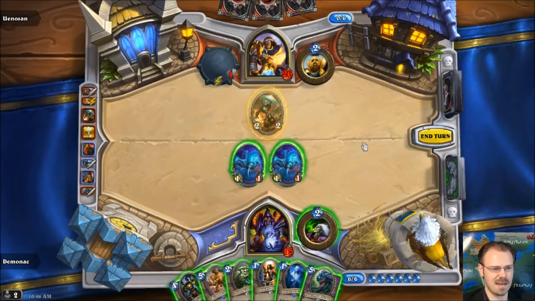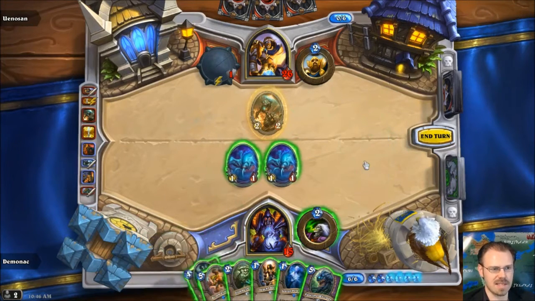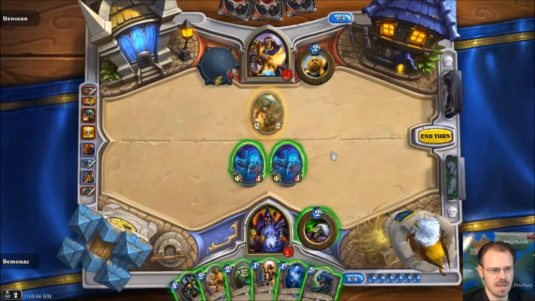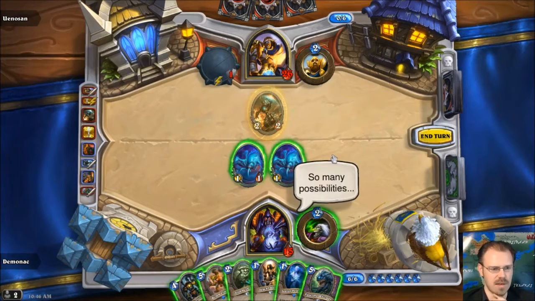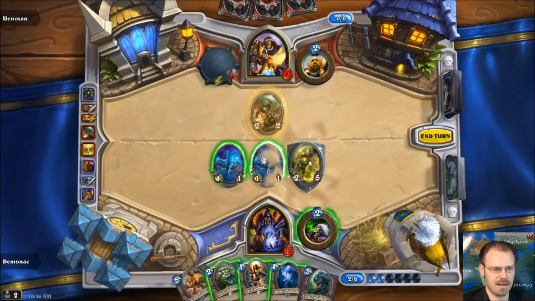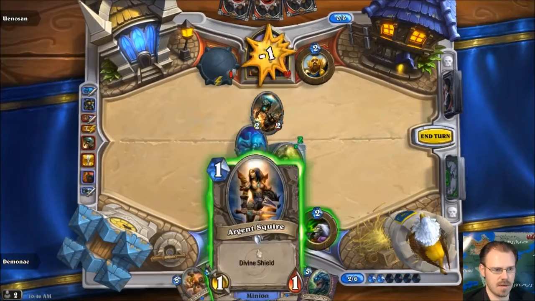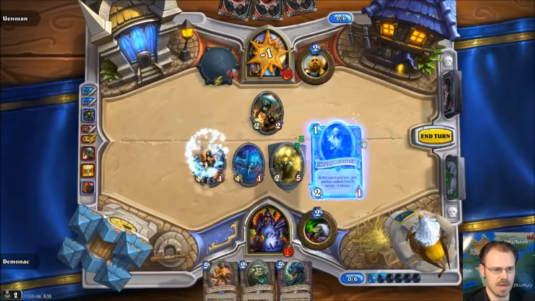Nah, I think I'm probably just gonna do the one-drop patrol. I could silence him. And then kill him with the... No, then I don't have enough mana to kill him with the Bomb Lobber. Nah. Magic detected. Play that. We're gonna blow up your bubble. And we're gonna hit you, and we're gonna do this, and we're gonna do that.